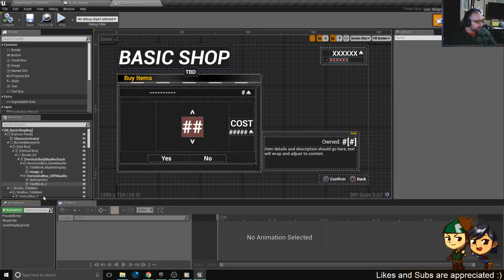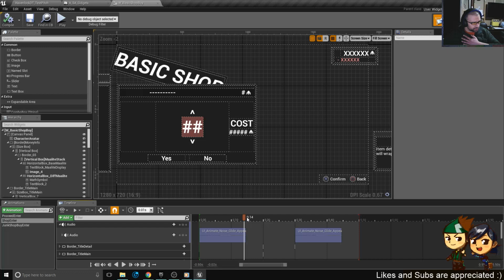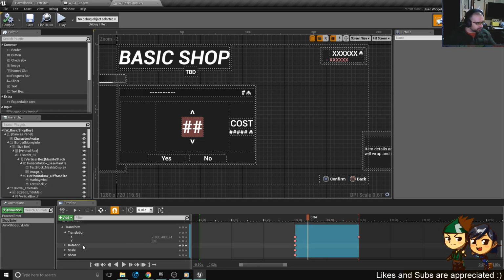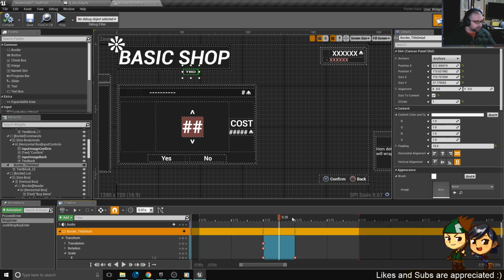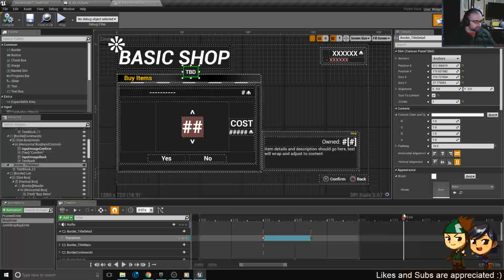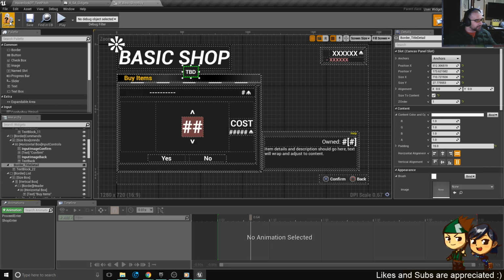Actually, before I adjust that, I want to set up this animation. Oh, it does open. It's just so quick, you don't even notice it. Let's look at the title, border title detail. Here's the animation. What I would like to do is just extend it, probably something like 0.35, just to make it a bit more readable. Okay, save. Junk shop enter. We actually can delete this. Not going to need that animation anymore.